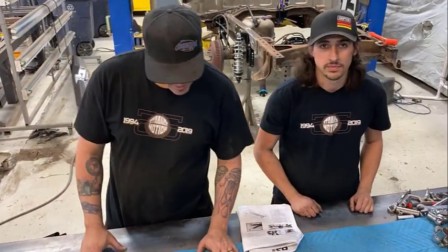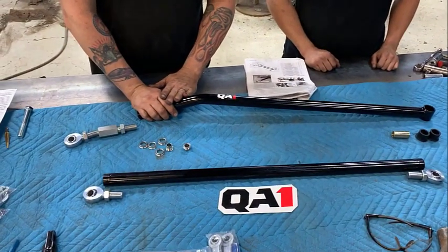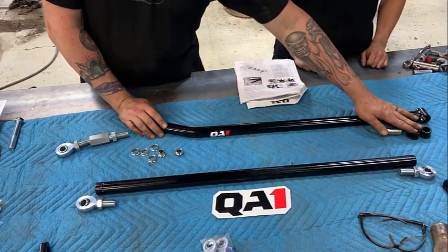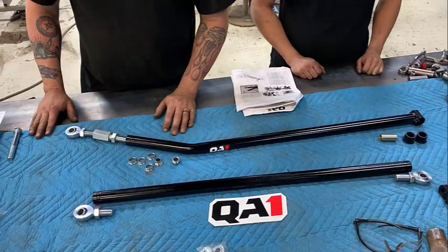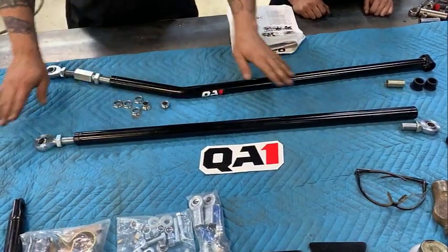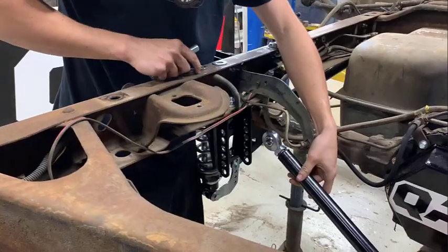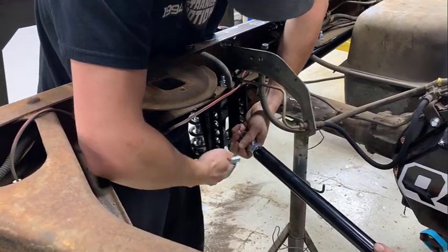I'm gonna assemble the panhard bars now. There's two panhard bars to do everything on this rear suspension for QA1. It's got rubber bushings and a sleeve on the end of this, an adjuster and Heim ends, and a right and left on this because it's adjustable. So we've already set out right and left, so we're just gonna put these together. All right, on the panhard bar brace bar, we're gonna go in the middle hole.